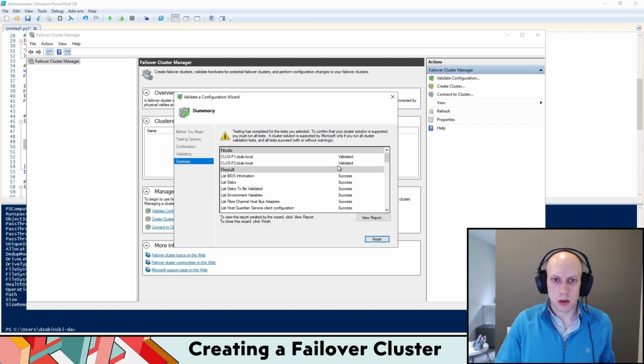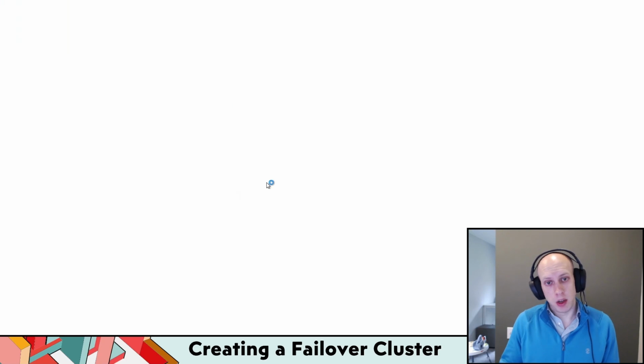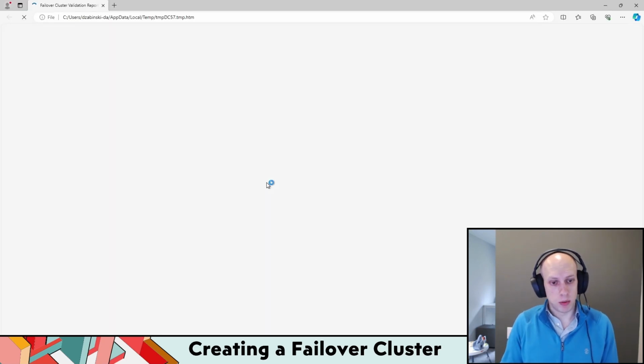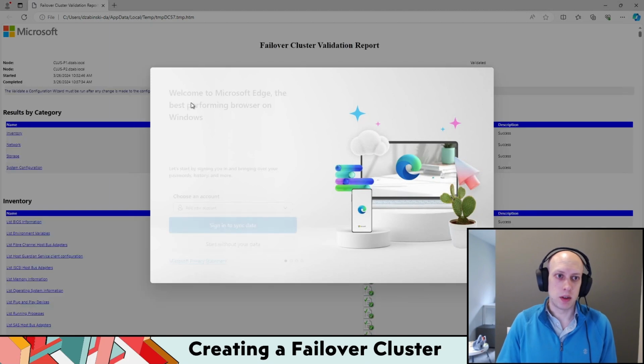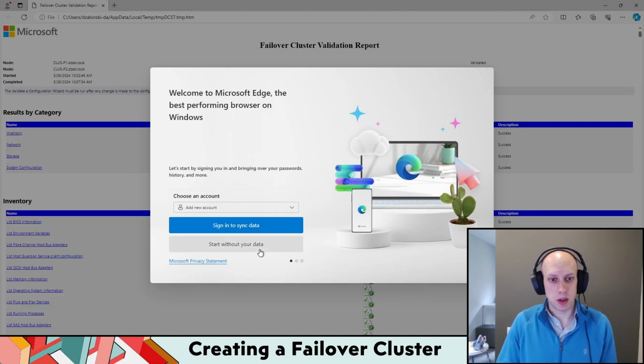Alright, our report is now finished, and if I want to, I can click this box and open the report. And now, of course, I'm going to have to go click through every Edge intro screen because I don't have a group policy disabling this in a lab because GPOs in a lab suck. But give me a second here.